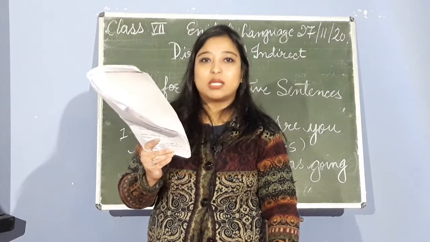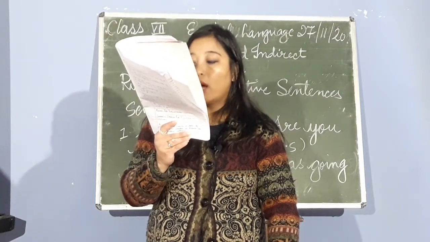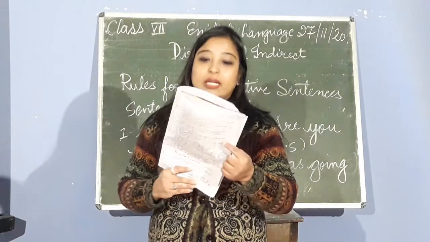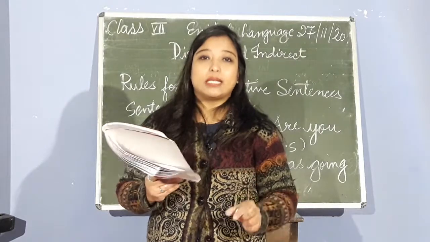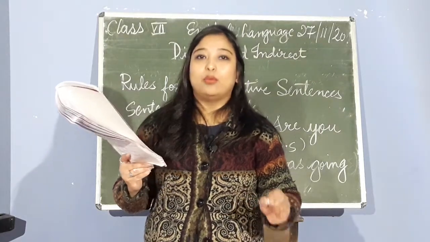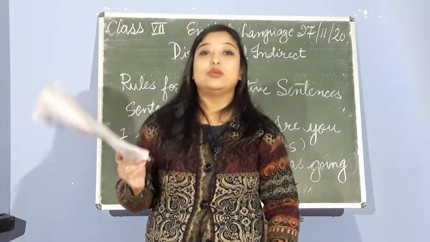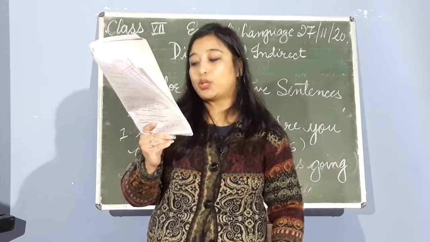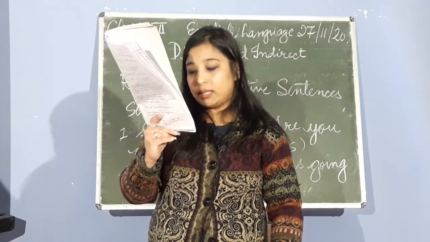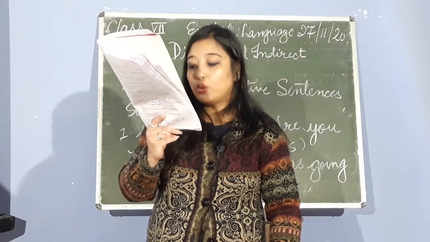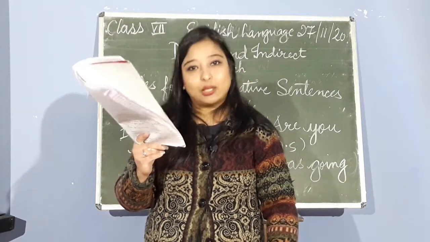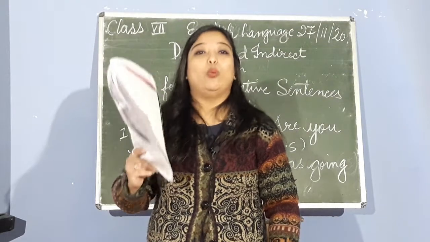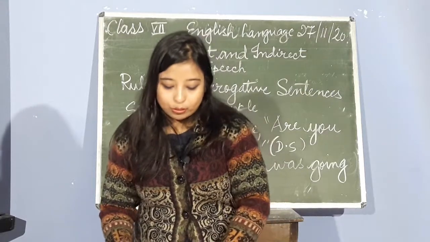Am is also an auxiliary verb, isn't it? Am I to wait for you till eternity? So in such interrogative sentences starting with auxiliary verbs like am, were, are, will, you'll have to use connectives like if, isn't it? So she inquired of him if she was to wait for him till eternity. Okay, another example: I said to her, don't you know the way home? So I asked her whether she did not know the way home. Okay, don't worry, I'm going to send you everything.